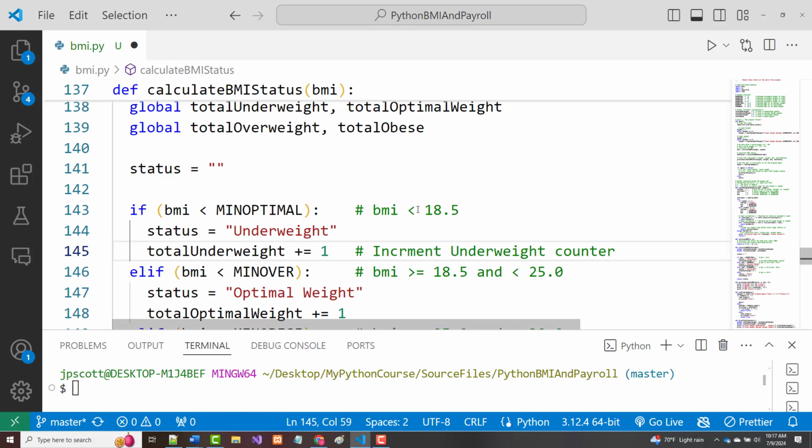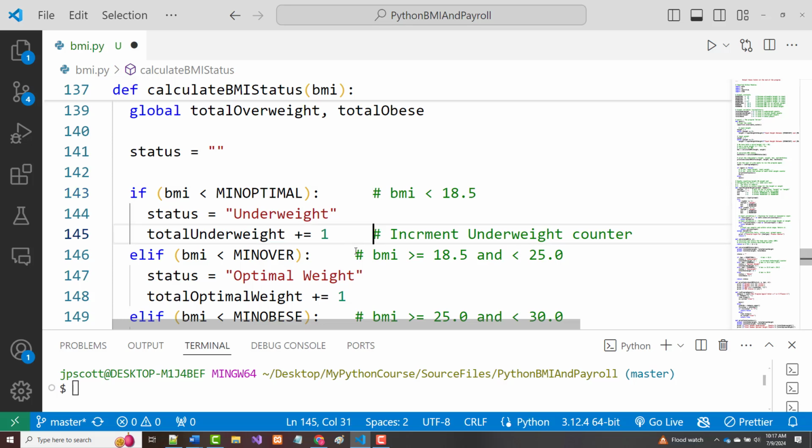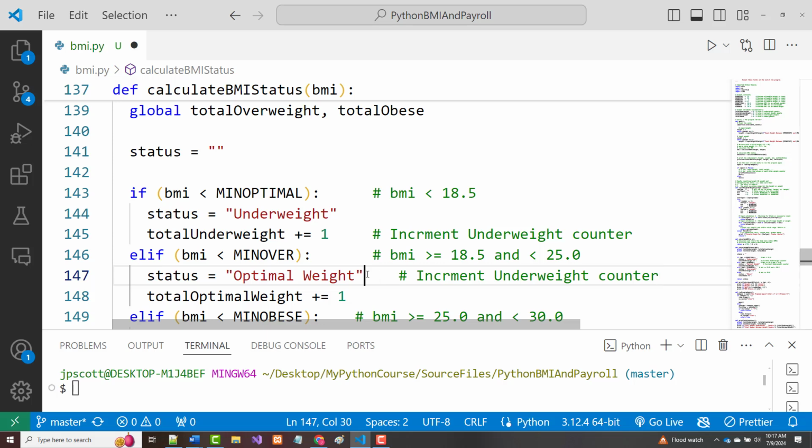All right? If it's not that and it falls down, it's got to be at least 18.5. So if it is that, but it's less than 25, let's move these all over one. Then we want to increment the optimal weight counter.